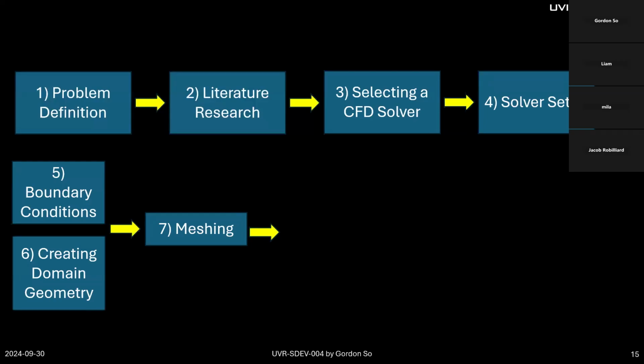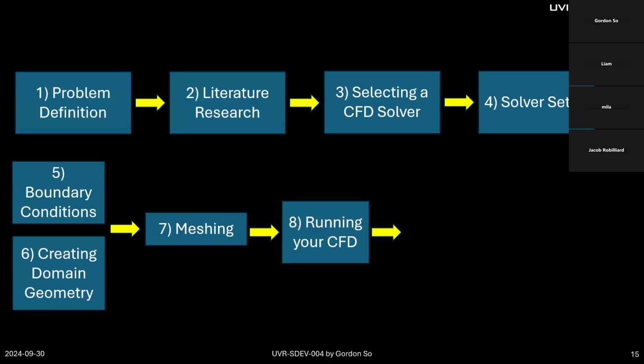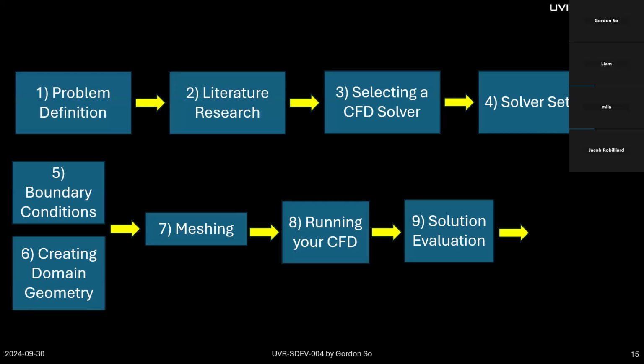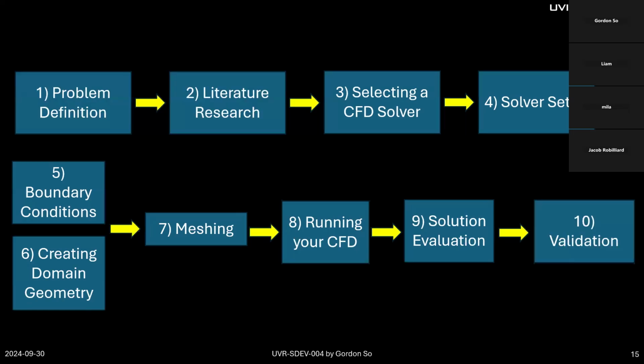For now, I only complete up to this section, which is already like 26 slides out of like 100 slides now. So you can see how complicated that problem would be. And then of course, run your CFD. And then you also need to look into your solution. Like, how do I know that is a solution? How do I know that is good enough? And then last thing is validation, because never trust your own result before doing any validation. Even a simple hand calculation will show you a ballpark range.